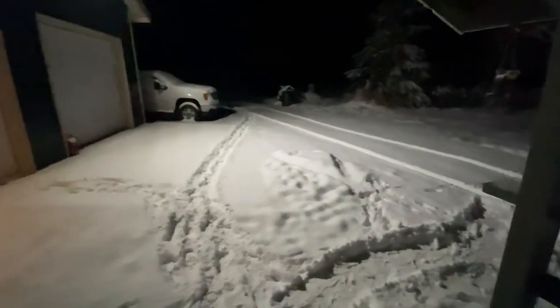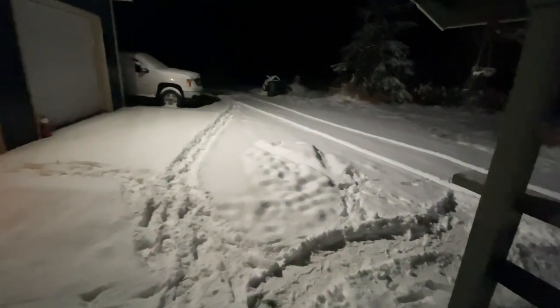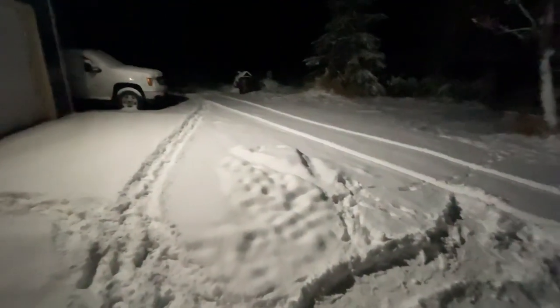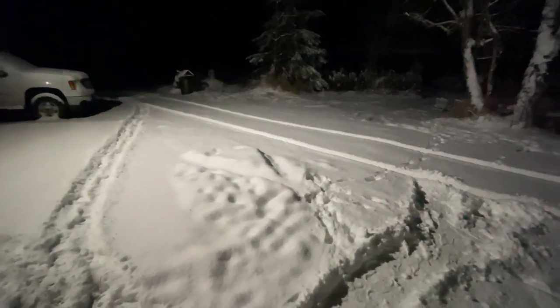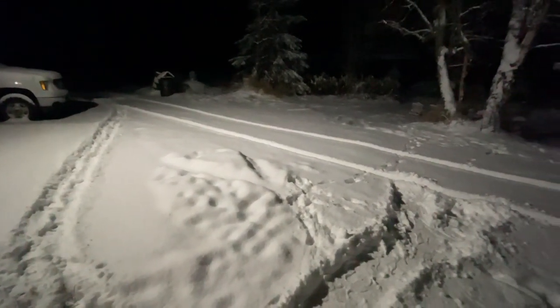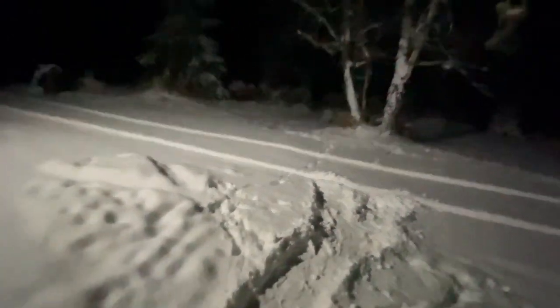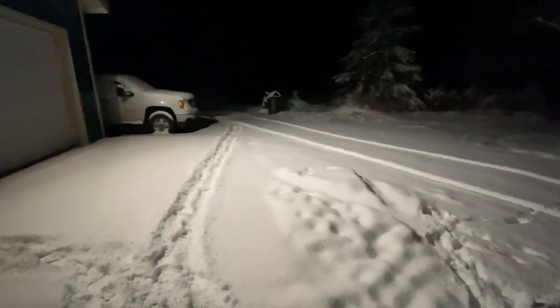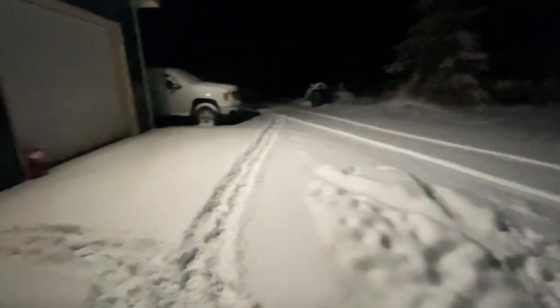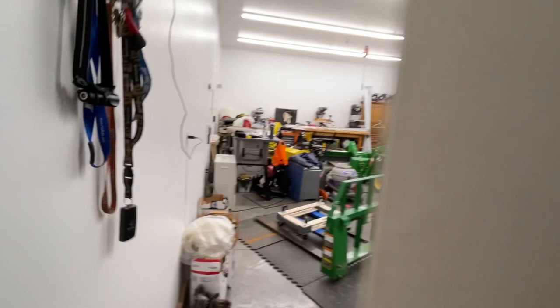Hey, good morning. We got some snow last night, so today is a new day here for me. We're gonna get the loader bucket and arms off there and get that all stowed for the winter and get the snow blower on. It kind of looks like I'll be able to use it today. So, hopefully it all goes well and we can get that taken apart and all put back together and ready for the winter.